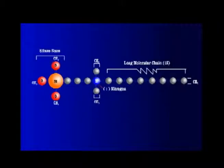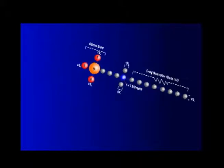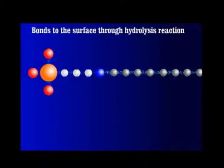There are three parts of the Aegis Microbe Shield that give it its unique and effective mode of action. The first part is the silane base. This silane base is the antimicrobial's anchor. It is anchored by covalent bonds which are formed readily through hydrolysis reactions that bond our antimicrobial permanently to almost any surface, and allows for cross-linking and polymerization with other molecules.